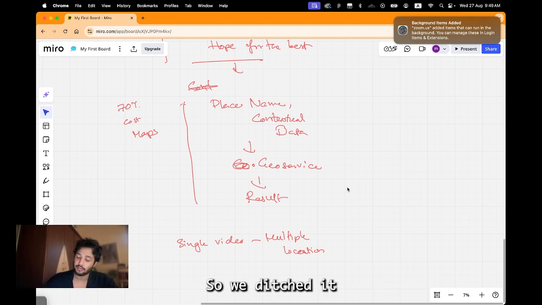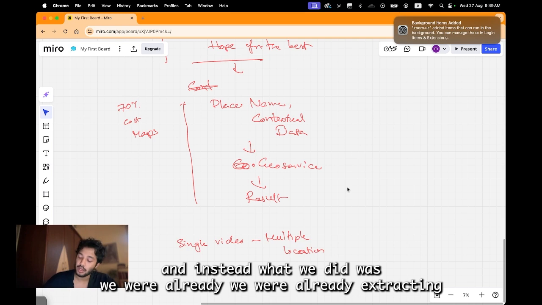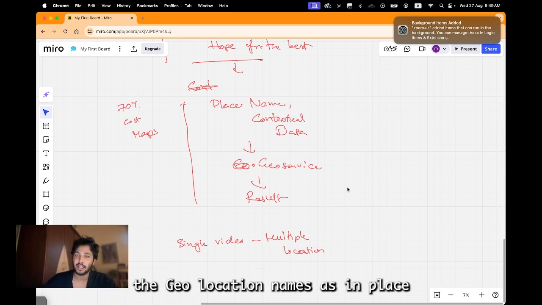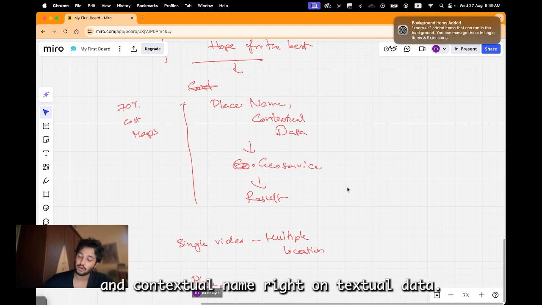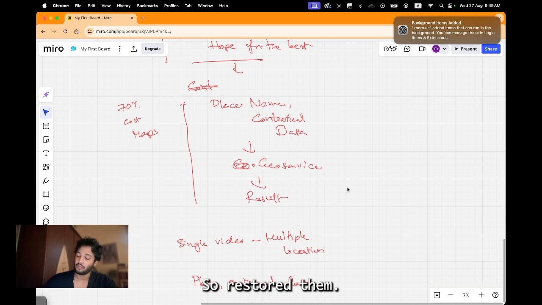So we ditched it. Instead, we were already extracting the geolocation names, as in place and contextual data. So we stored them and then used this data in the app to open Google Maps.